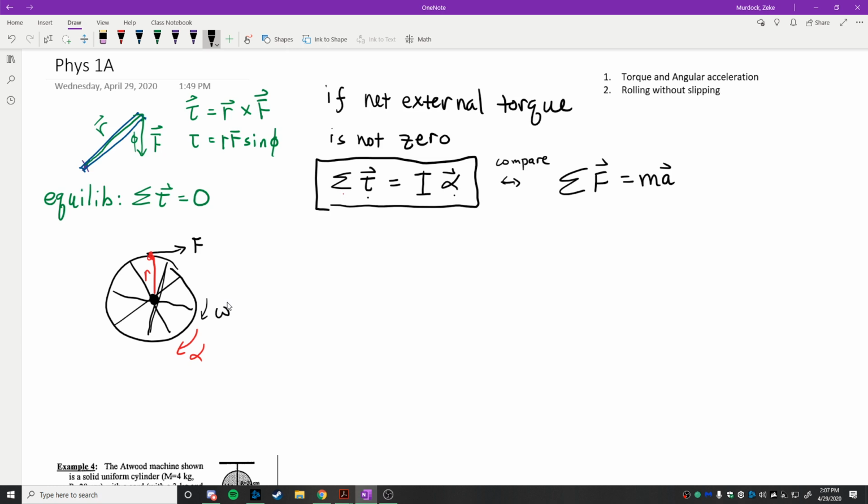You do this every day in your car. You drive or you ride a bike or whatever, you push on the pedals, it accelerates. It starts off at 0, and then you start moving, right? I don't think I need to derive this for you. I think it's better to just think about it as being torque produces angular acceleration, forces produce linear acceleration. Does that make sense to you guys?